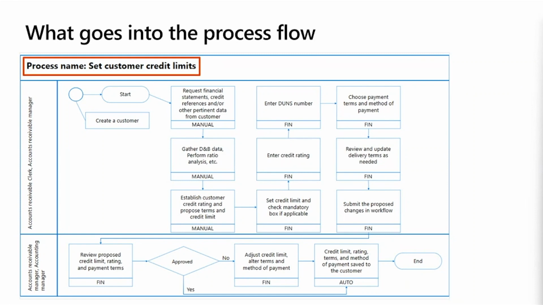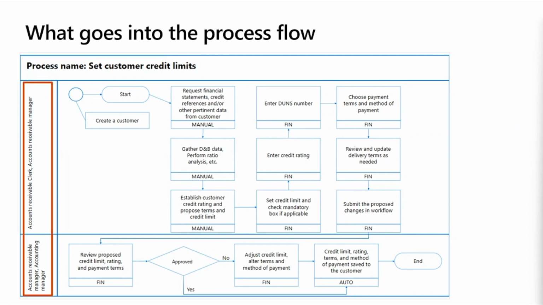The first thing that you'll want to make sure is included in your process flow is the name. So at the very top of the article, you're going to include the words process name with a colon followed by the actual name. Again, it should match exactly. So if I was doing the confirm and review sales, that's the exact text that I would paste into this particular part.